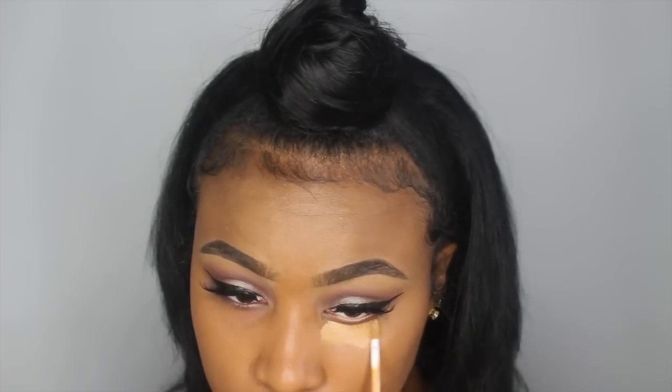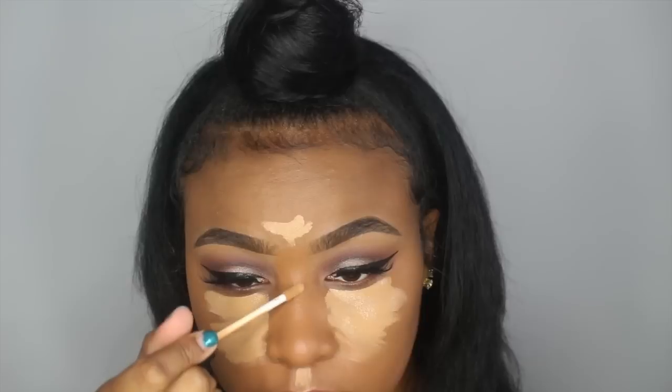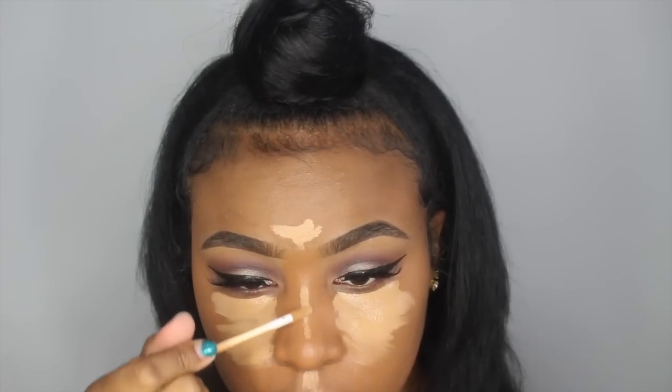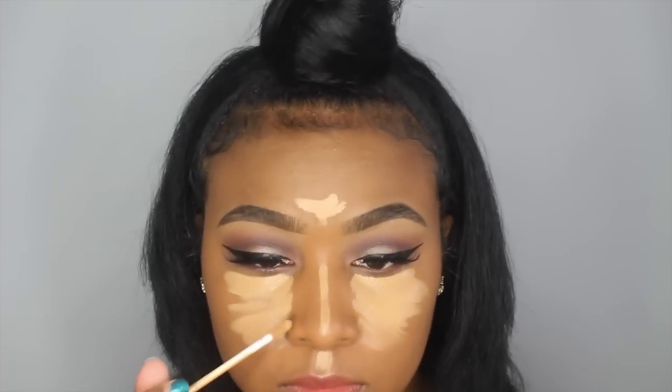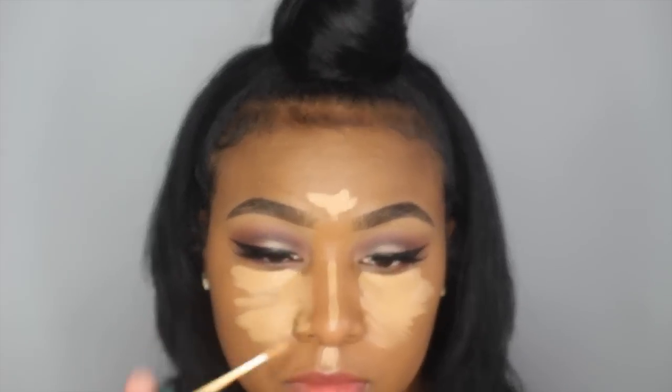Now going in with my NARS Creamy Radiant Concealer in the color Caramel, I'm just going to go in and conceal under my eyes, on my Cupid's bow, my chin, down the bridge of my nose, on my forehead, just a tiny bit. And then I'm also going to do something I don't usually do, and that's go in and conceal the sides of my nose. This is just going to help my nose appear a bit thinner.